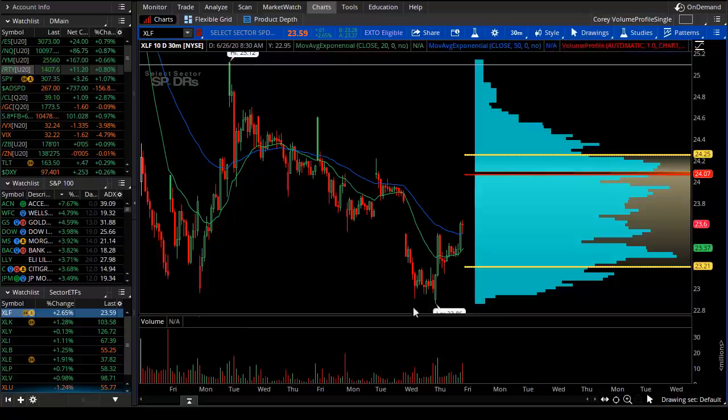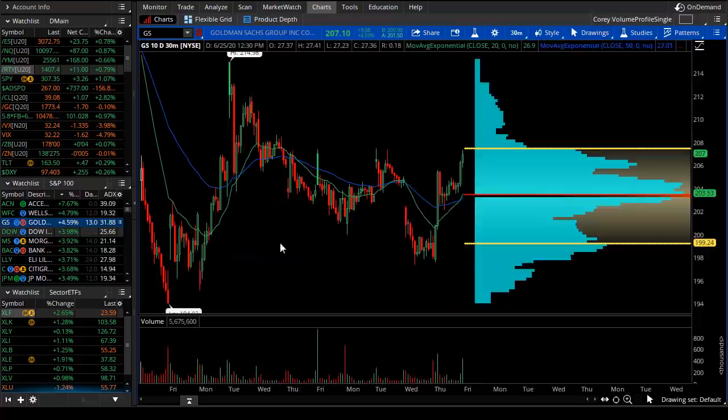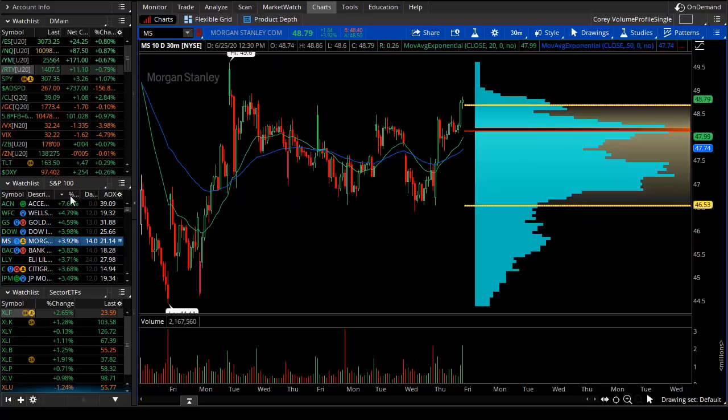And again, advantage bulls when the market is under the yellow standard deviation and distribution bell curve. And that led to a little long type of play and long type of setup, and the strength is really all day. Comments I was making in the chat room were trending stocks include Wells Fargo, Goldman Sachs, which is here, and I'm just showing the profile, how they play out, Morgan Stanley, and just really quickly, what I'm sorting is S&P 100 stocks by top percent gain. That's off the open, really the close to the open. And things that are strong tend to get stronger. That's true in the swing perspective, but it's also true in the intraday perspective.